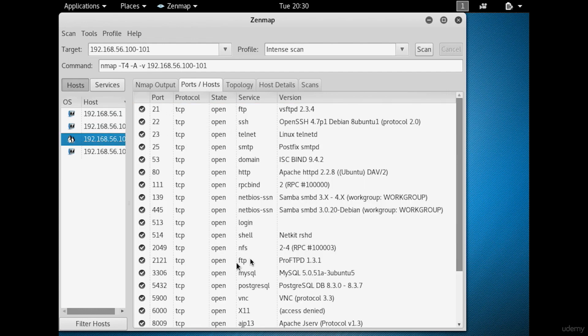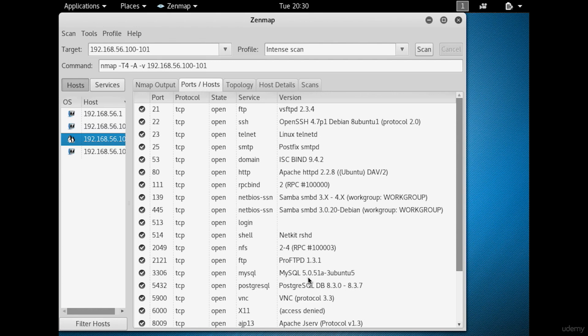We now see all of the open ports again, but notice the difference here from before. Not only is it FTP, but we know that it's vsftpd version 2.3.4. This is that enumeration piece. You'll see that our Apache is version 2.2.8. You'll see that they were running Samba, which again, Samba Debian is a Linux version of file sharing to allow it to share with Windows workgroup users. So our guess of this being a Linux machine did pan out to be right.